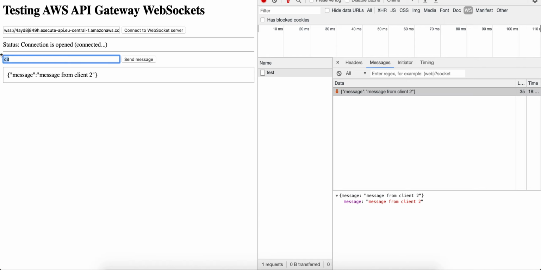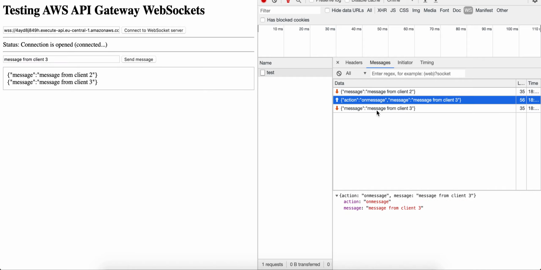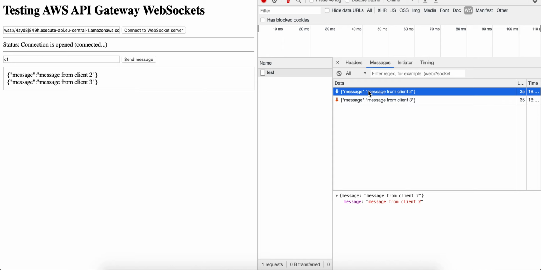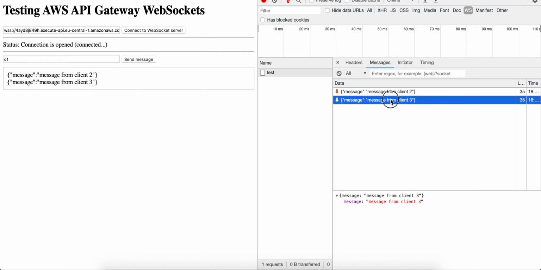And let's send a message from client 3. Client 3 should receive its own message, which is okay. Right now he has 2 messages, one from client 2, another from client 3, and client 2 should also have the message from client 3. Client 1 didn't send any message so far, but he received both messages from client 2 and client 3.